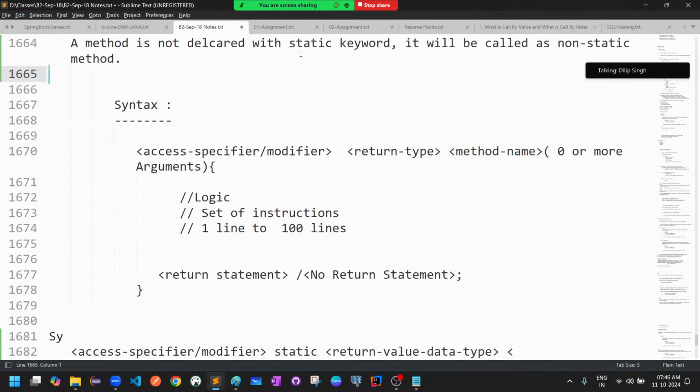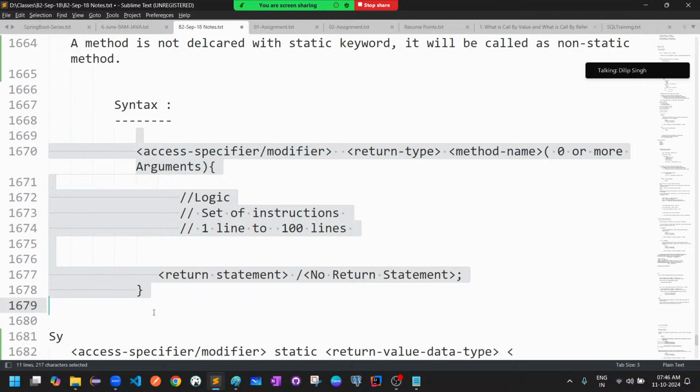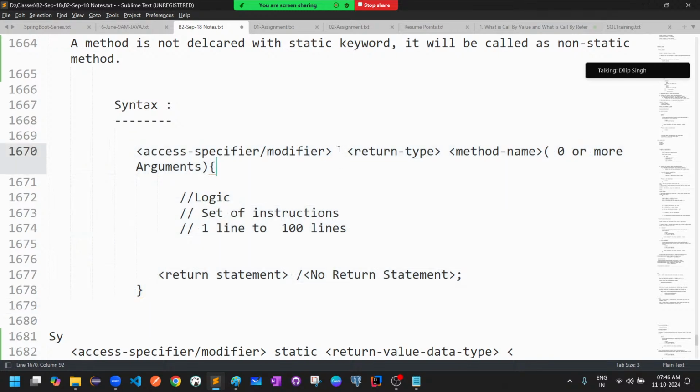A method which doesn't have a static keyword, we can simply call it a non-static method. That's why they gave the word non-static method. If you observe here, the rest of the things are common. Whatever we discussed: return type, method argument, method names, return statement, access specifier, everything is okay. The only thing is we will not provide the static keyword here.